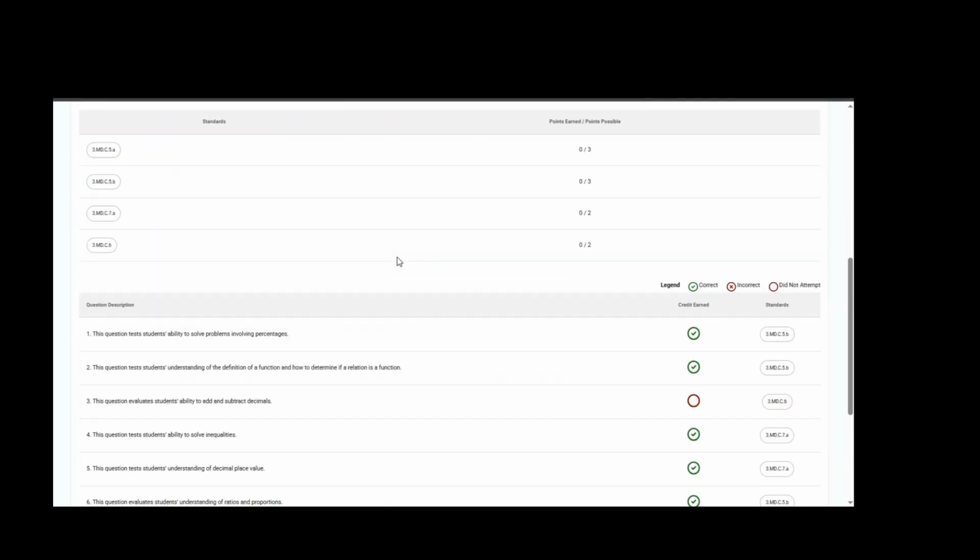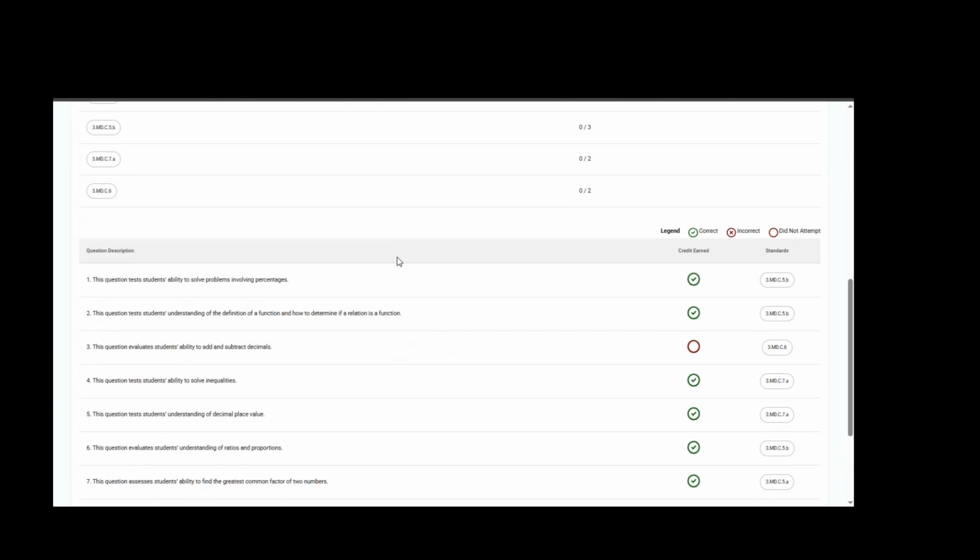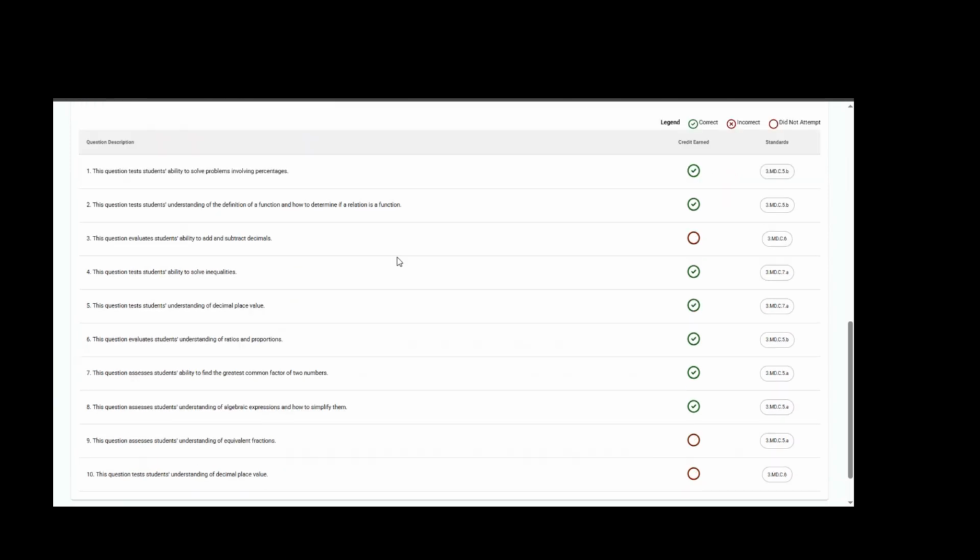With just a few clicks, this report helps teachers identify groups of students with similar needs, whether that's based on performance level or specific misconceptions. It gives a clear picture of how the class is performing as a whole, while making it easy to plan targeted small group instruction. By turning raw assessment data into meaningful insights, our interactive reports support faster decisions, more effective interventions, and better outcomes for all students.